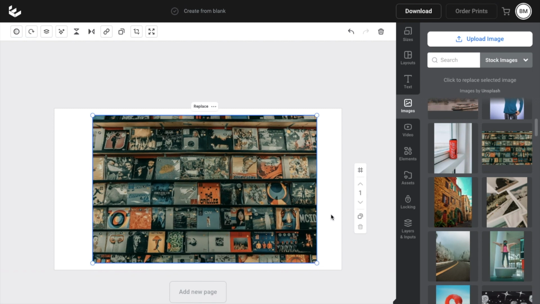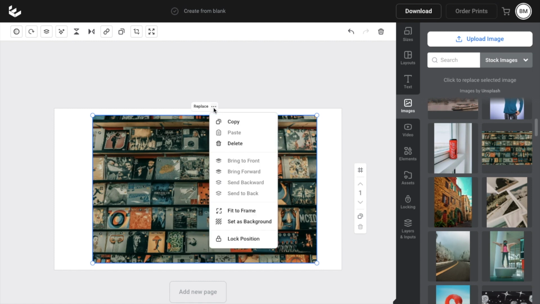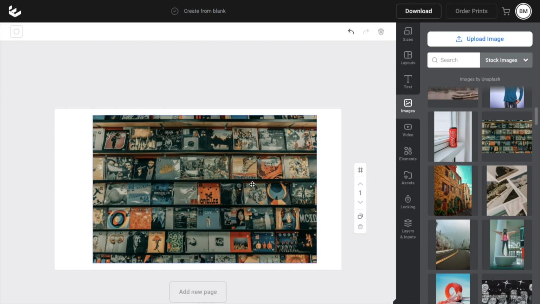Now, if you wanted to lock this image in place and perhaps not worry about moving it around when you're making some other edits, it's very straightforward. Press on the image, go to the top little area right here to where there's these three little dots. Right above the image, press on these three little dots just like that. Go down to the bottom to where it says lock position and simply just press on lock position. And by doing that, you can then press on the image right here and you actually can't move it around.